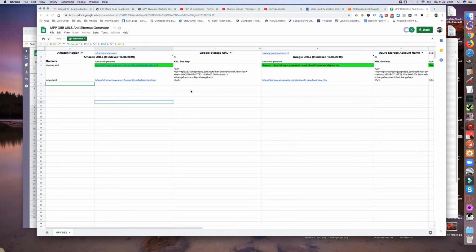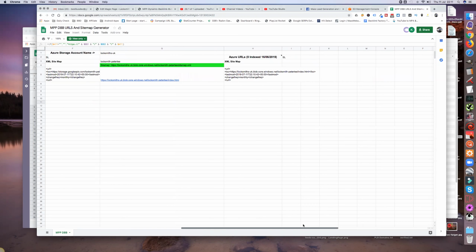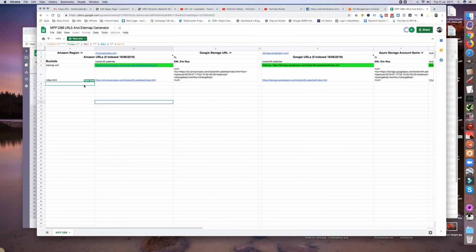All it does is, you've got your Amazon stuff here, you've got your Google URLs there, and then you've got your 01s here. Basically when you put the URLs down there, it will create the actual URL for you, the Amazon URL, or the Google one, or your 01s.